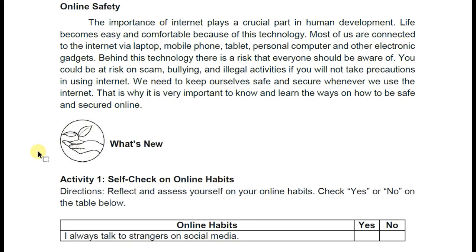So, what I need to know? Online safety. The internet plays a crucial part in human development. Importante talaga siya. Pero sometimes, meron tayong risk that everyone should be aware of. Ano yung risk? Yung risk ay yung mga pwedeng mangyari na hindi maganda.